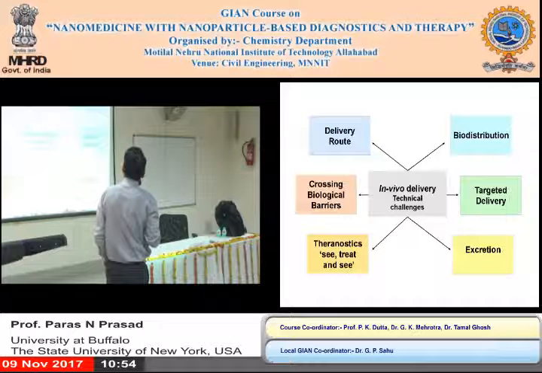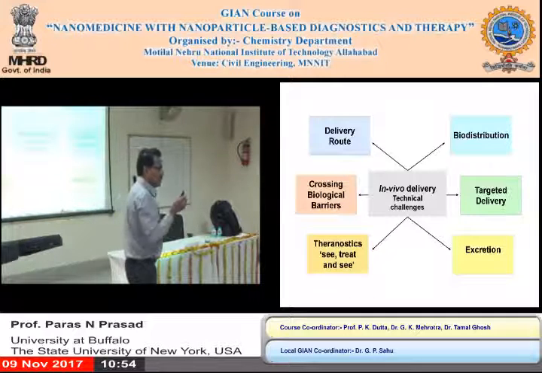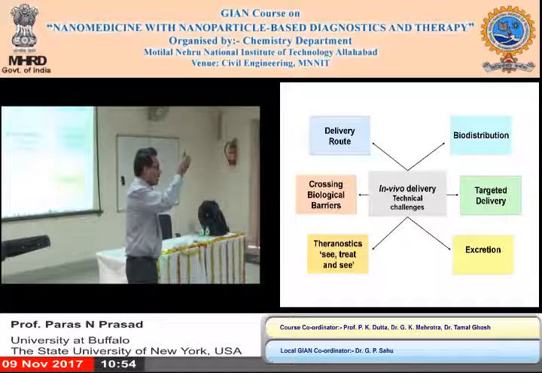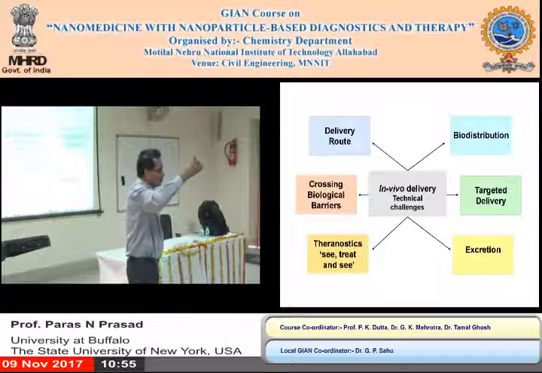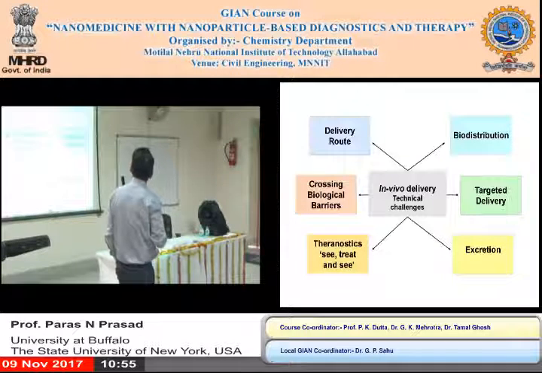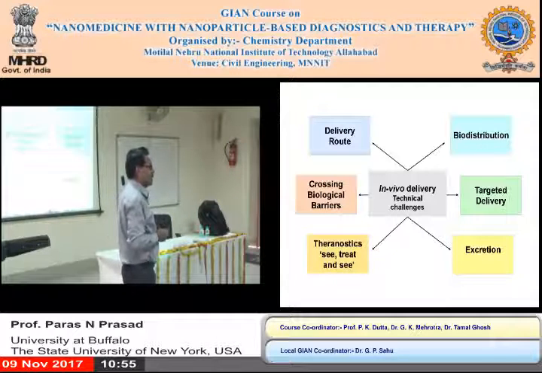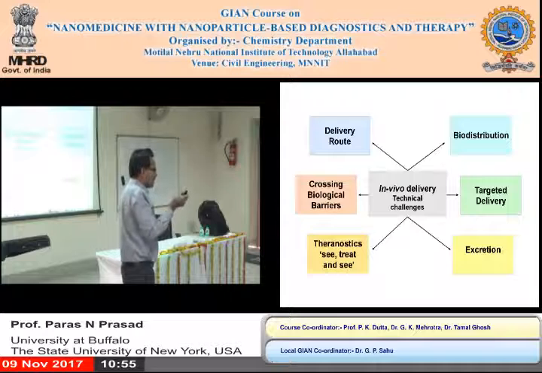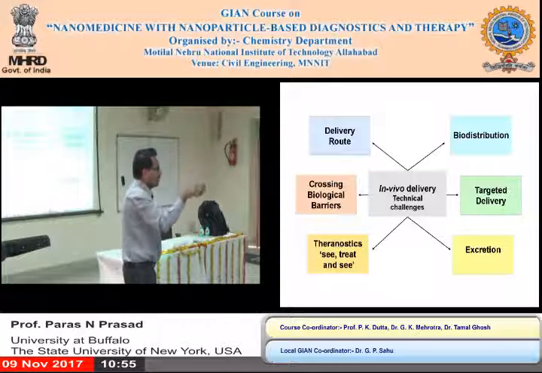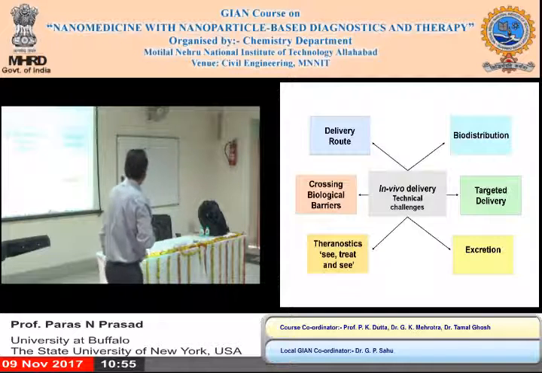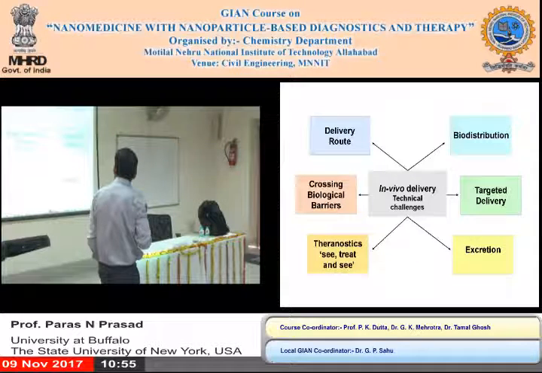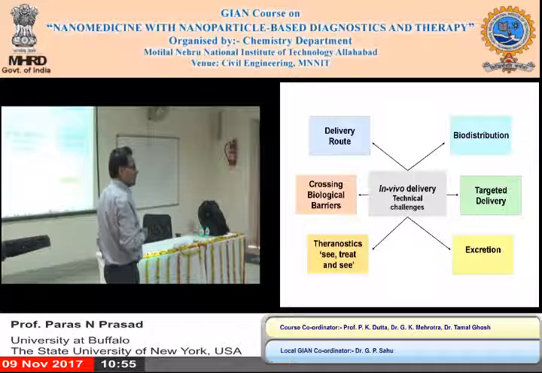And then we can monitor, as we showed to you, the injecting in the tail vein, monitoring emission in course of time, how the nanoparticle migrates through the body to get to the target, which is the tumor. So that's what is called biodistribution. And that is then targeted delivery. Eventually, the target is reached because there is a targeting group looking for that site, right, where there is a stronger affinity. And then we want to have therapy.